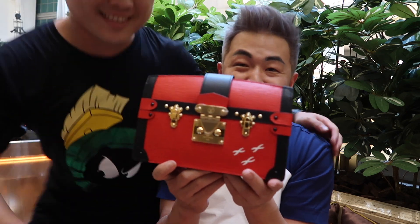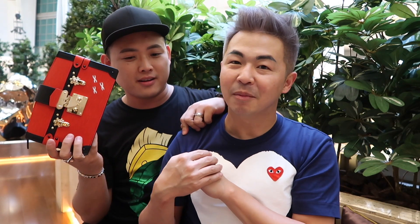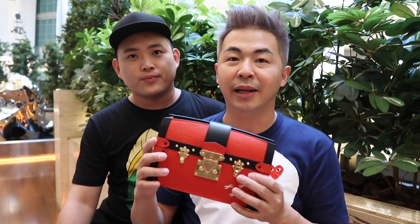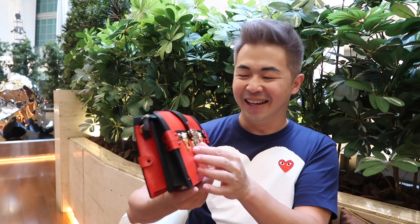Thanks to you, I'm going to be so broke! I love this — it's like the Petite Malle. But this is better, right? I love it, but I love more the black color. I bought red and you told me you don't like red! Well I love both, but I always wear black so I would choose black. But for a red one, I can look good in red too. I asked: can I change to a different color? Maybe in one month, not today! Thanks, Charles. It's definitely very unique.